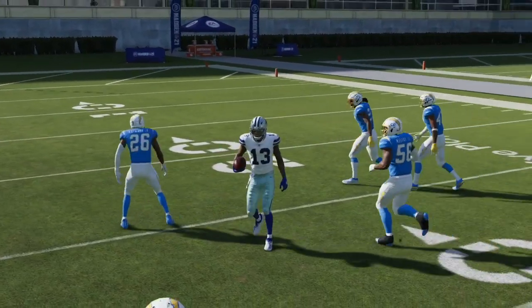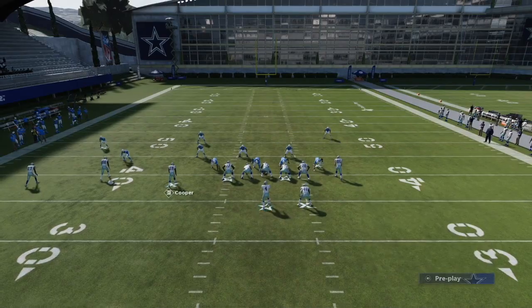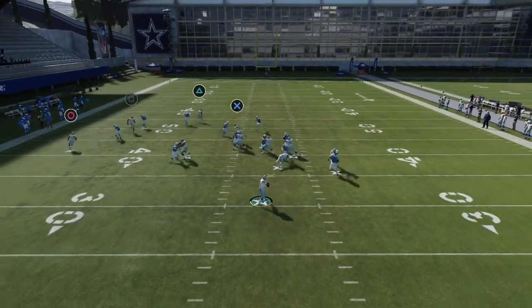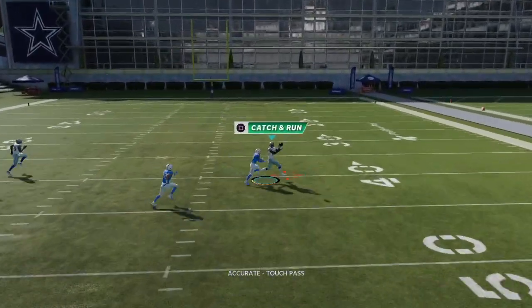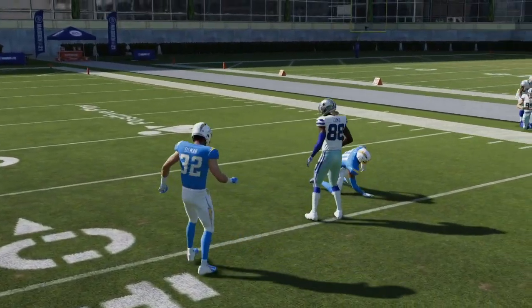That route's always going to beat man if you have elite route running. But that would be the first setup. Once again, just quick hike it, drag the tight end. Boom, we got the crossing route getting wide open for a big play to CD Lamb. So that's the first setup.